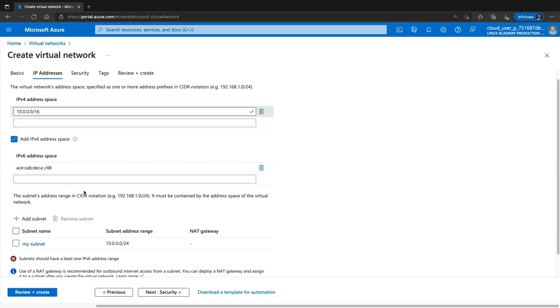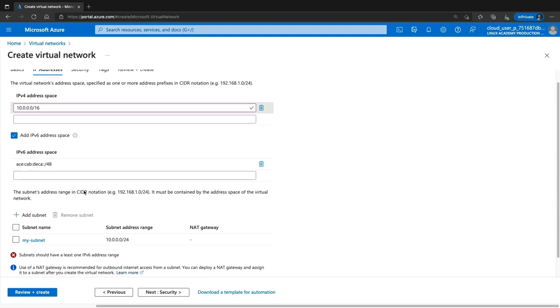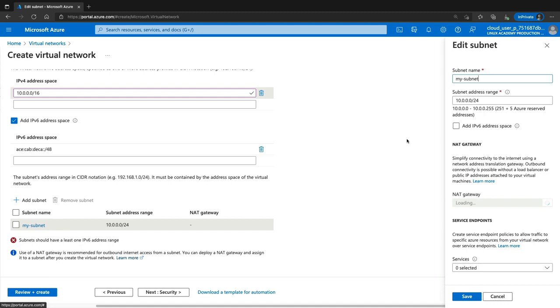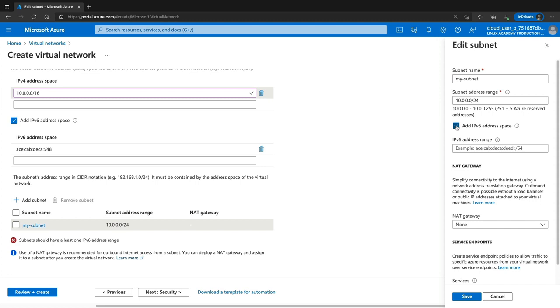Last thing we will need to do is, now that we've created our IP version 6 address space, we need to assign an IP version 6 subnet to that address space as well. One method of doing so is going to our existing subnet that we created. I'll click on My Subnet and click the checkbox for Add IP version 6 address space, which would not have been available without an IP version 6 address space, in which we can submit an IP version 6 subnet range.